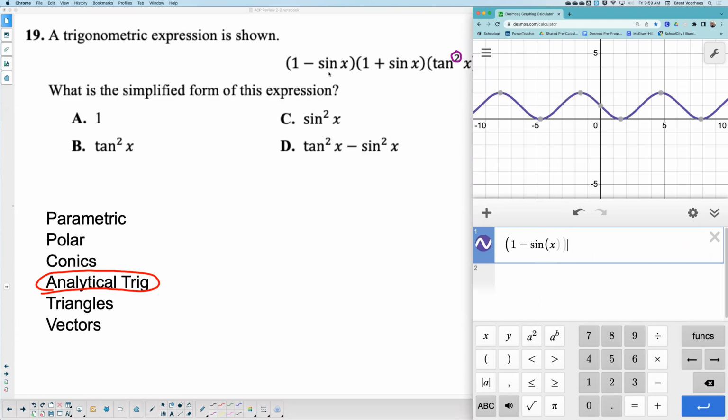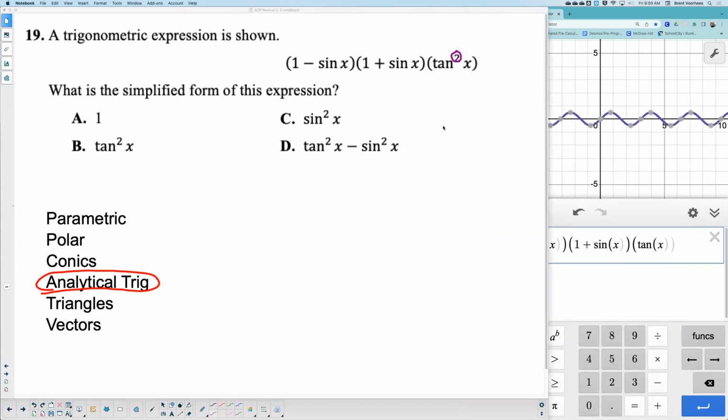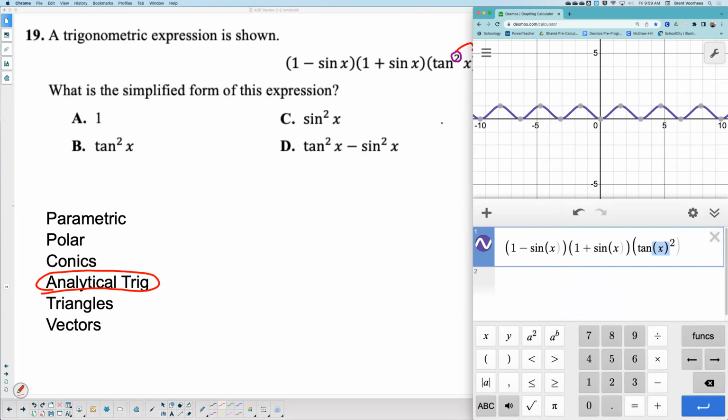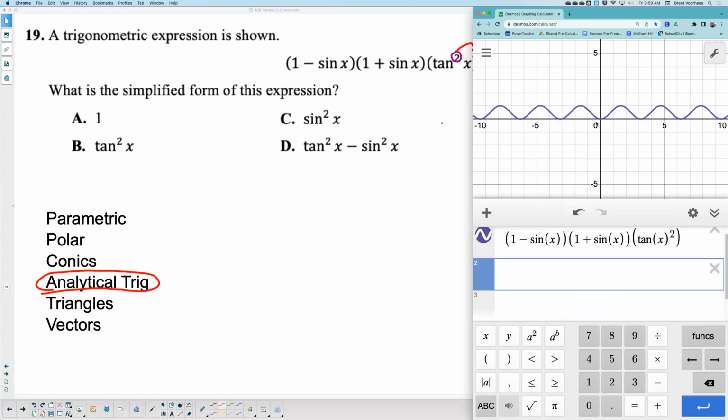So there's my first parenthesis, got it in. Second, 1 plus, again, for sine, I'm going to hit the functions and then type it in. And then last parentheses, functions, tangent x. Now, what do we say to put the power? Behind. Now, Desmos will do it just fine if it's a squared, but just to be safe, just memorize it, put it after the parenthesis right there, after the parenthesis. Okay, so there's our value we're looking at.